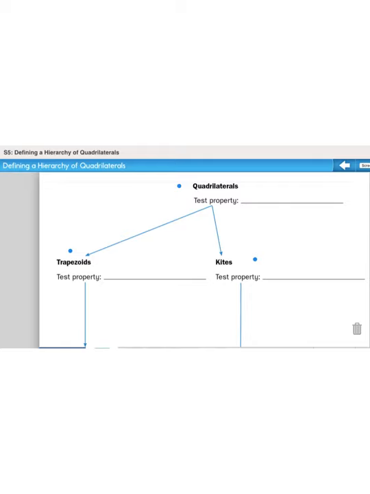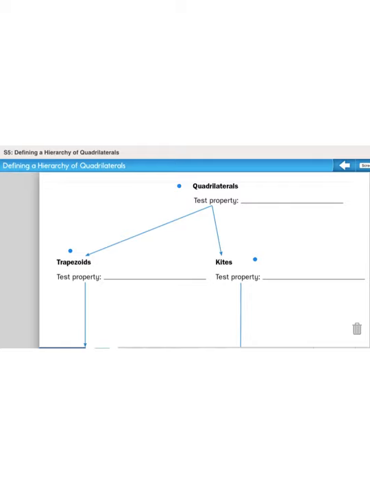You used properties to check whether triangles could move down the triangle hierarchy yesterday. You can also use properties to check whether a quadrilateral can move down the branches of a branched hierarchy. You can think of these properties as tests that shapes have to pass to move down. Refer back to your definitions on the first page if you need to help you as we move through this process. Now look at your cards.